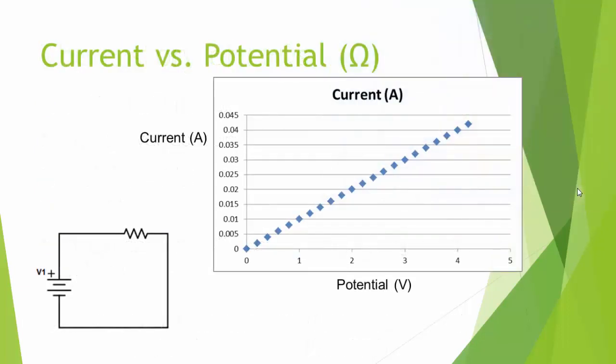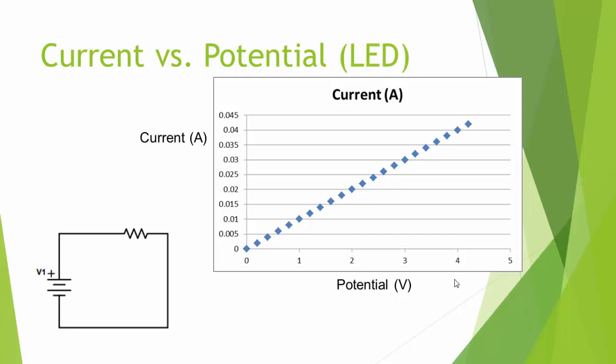Now, to understand how diodes and light-emitting diodes are different from normal conductors, first off, we can start with this simple circuit that I constructed and the current that I measured from it. So we have the current in amps measured as a function of the potential as we change the potential in this circuit. And we see a simple relationship. The current goes up as we increase the potential, as we would expect.